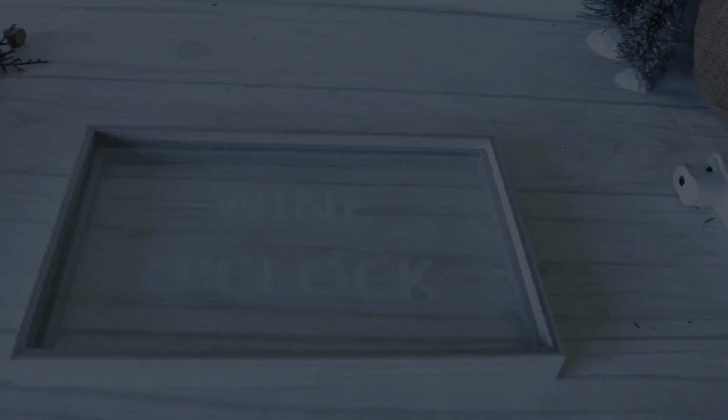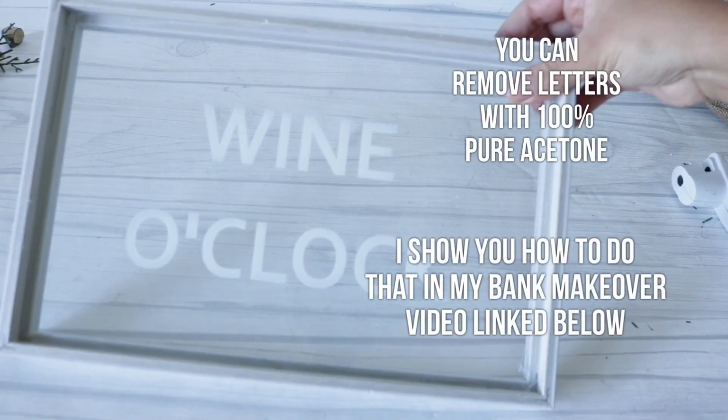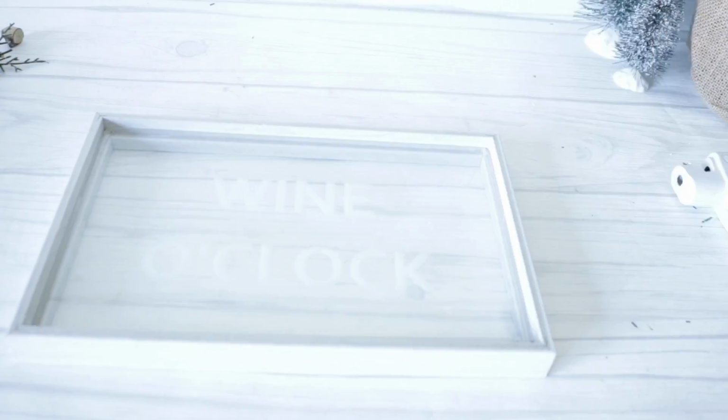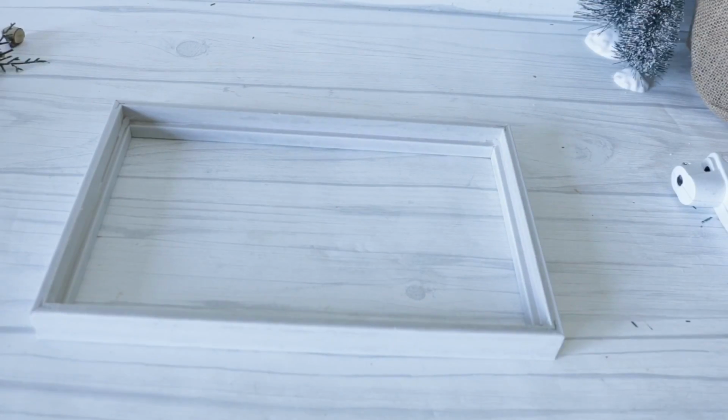For my next tutorial, I'm going to be using this wine o'clock sign from Dollar Tree. You can use a regular picture frame, and I wanted to remove these letters. Normally I would do that with acetone, but I was out, so I used the glass from this other frame that happened to be the exact same size, and they are both from Dollar Tree.